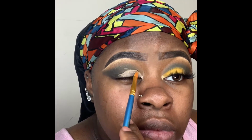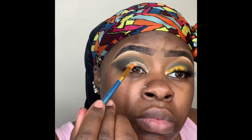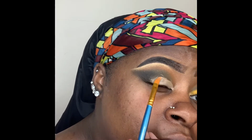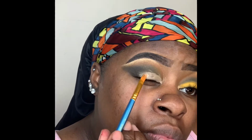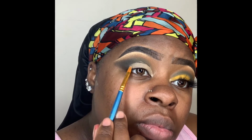So right now, what you see what I'm doing is I'm making sure that that crease is very neat and very precise. Now you see that little error that I made at the top of the eye. Don't worry about that. When that dries up, you can easily just blend that away. So what I'm doing right now, I'm going to grab my angle brush, dip it a little bit in the green, and I'm going to blend away that error that I made just to make sure that that crease is nice and precise.